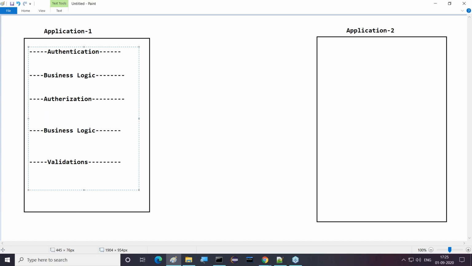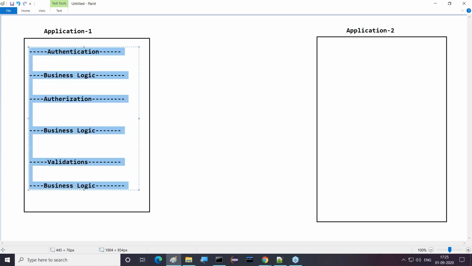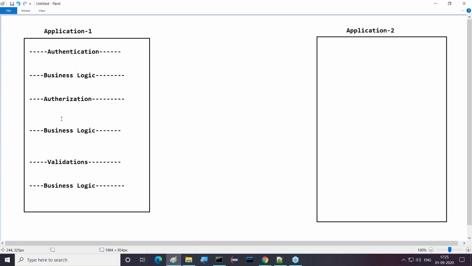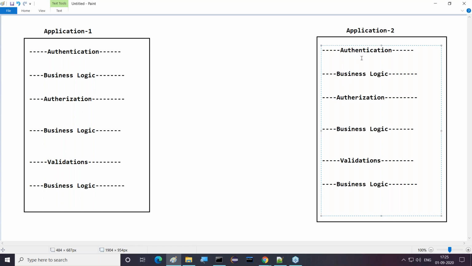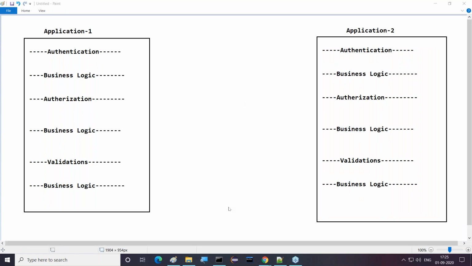Good. Then apart from this, business logic we are able to provide. So like this, in object orientation, services as well as business logic are both provided in an embedded fashion. All of you have to get this clear. So authentication, business logic, authorization, business logic, validation, business logic, are provided like this. Good. That's fine. This is exactly the point I'm telling you, in object orientation style.